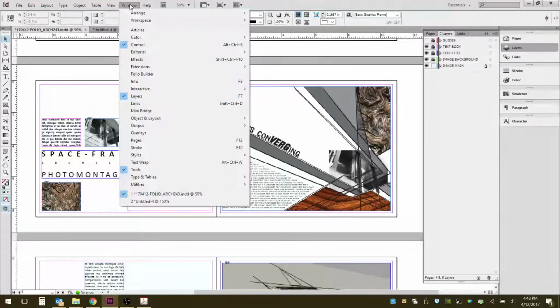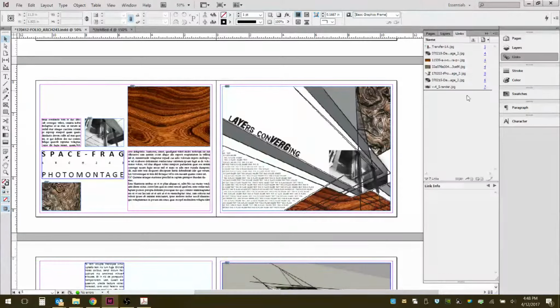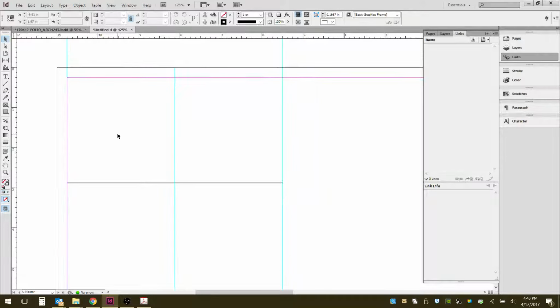All right. Then window, different window sort of controls here. I don't really add many new tools to this. You might, so these just kind of pop up, and then link is here, and so there's a lot of other tools here. It's not necessarily required, I think, for what we're doing with this exercise. Most of what you need is going to be available here. Again, you have the pages, you have your layers, and then you have the links for images. Here are all the links for the images that I've already placed in this. Let me flip back to the new layout here.